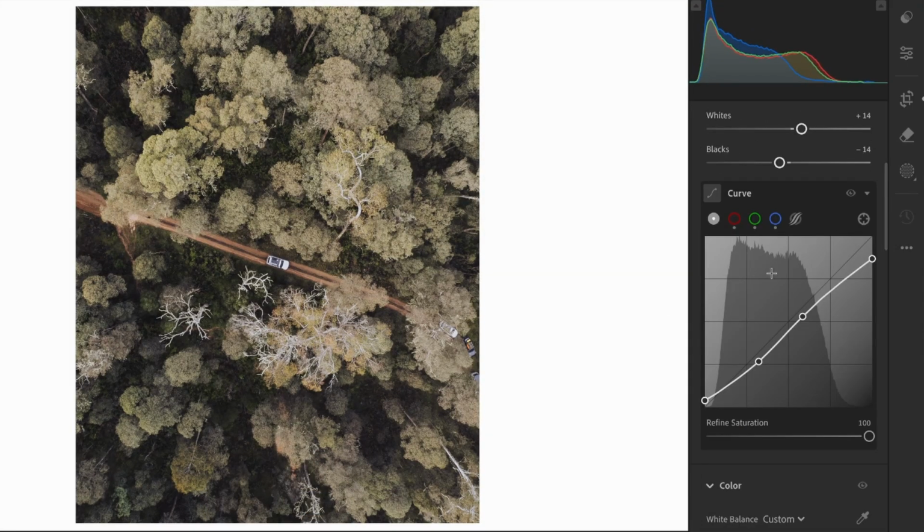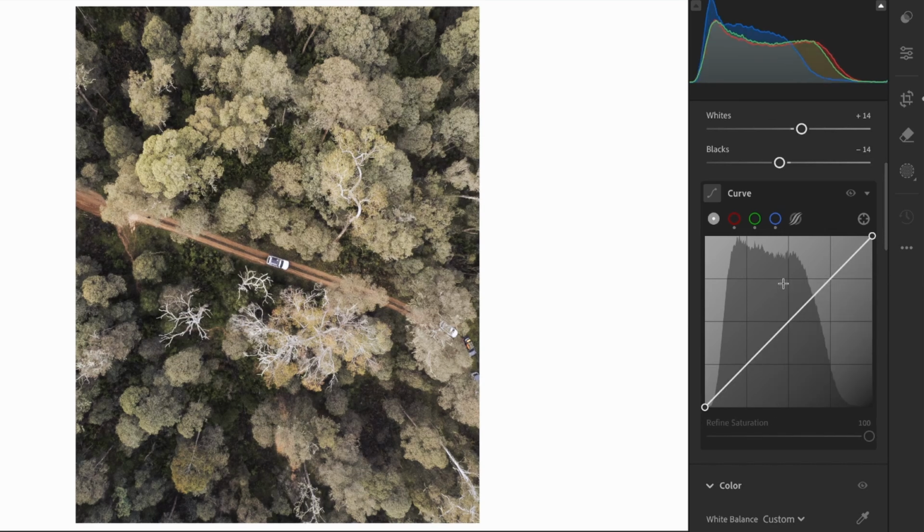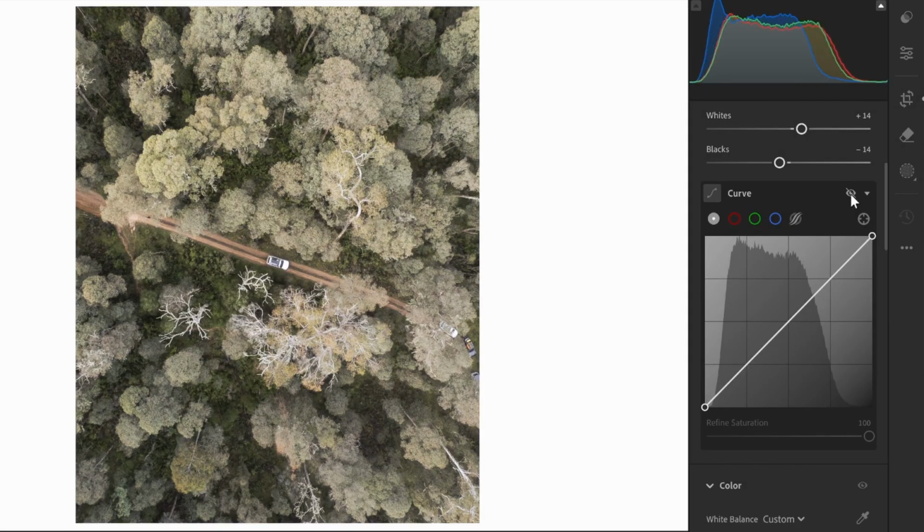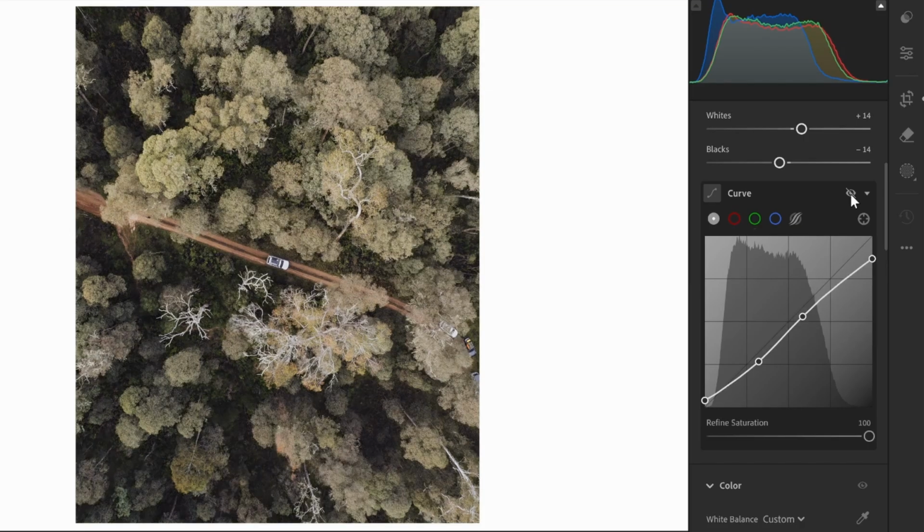Alright, so it took me a while, but here's the curve that I went with. Decently sized fade in the whites and blacks, and then just increasing the contrast in the middle here quite a bit as well. Here's the effect of that curve, as well as the curves as a whole before and after. Just a lot more color separation and contrast, just a lot more dynamic, or sorry, dramatic looking image.